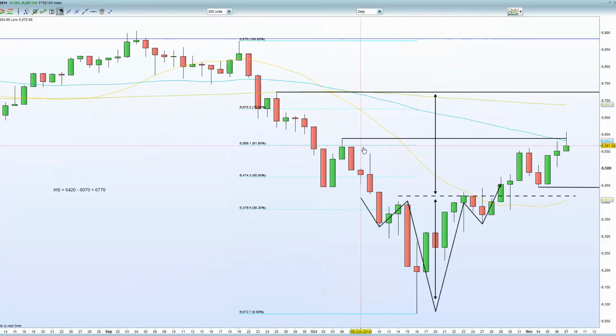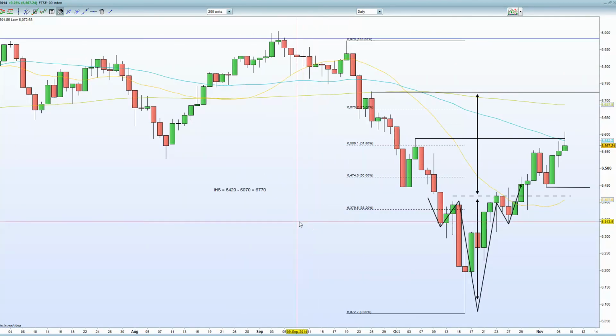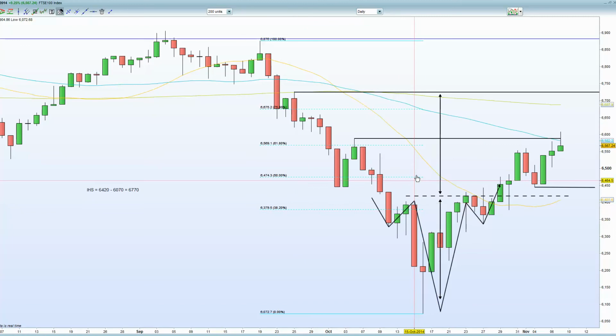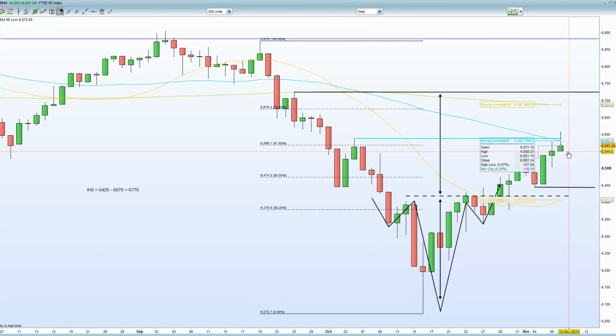Now let's look at the individual indices that we're talking about. FTSE 100: horizontal resistance has held, the FIB 61% retracement has held, the 50 MA has held, and the topping tail has been created. Okay, a topping tail has been created. So look at the 4 technical reasons. Number 1, horizontal resistance. Number 2, the 61% FIB retracement has held.